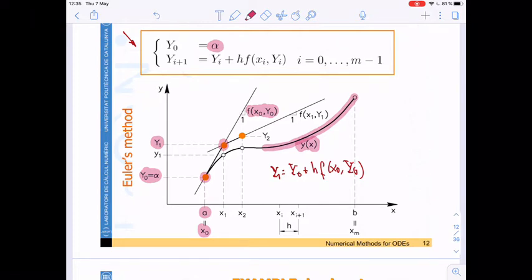Now, second step of Euler's method. The second step tells us that y2 equals y1 plus h f(x1, y1), which means that we need to compute this second slope to go from (x1, y1) to (x2, y2). And so on. So as we can see, with this numerical method, we approximate the curve y(x) by means of this polygonal line.